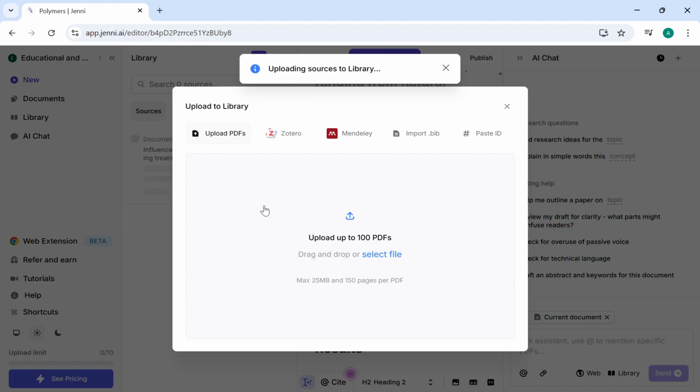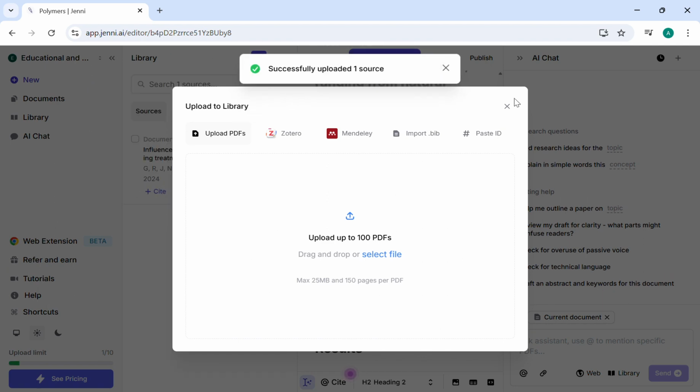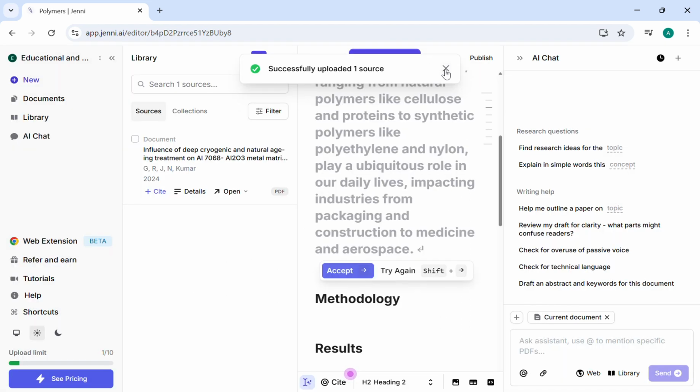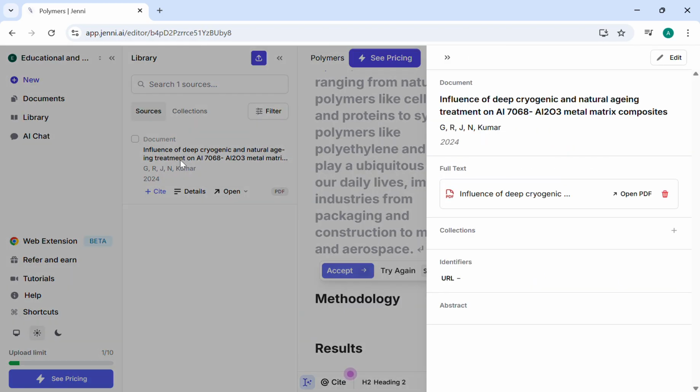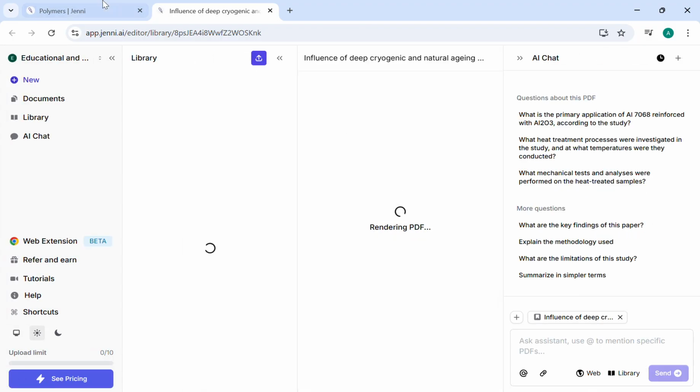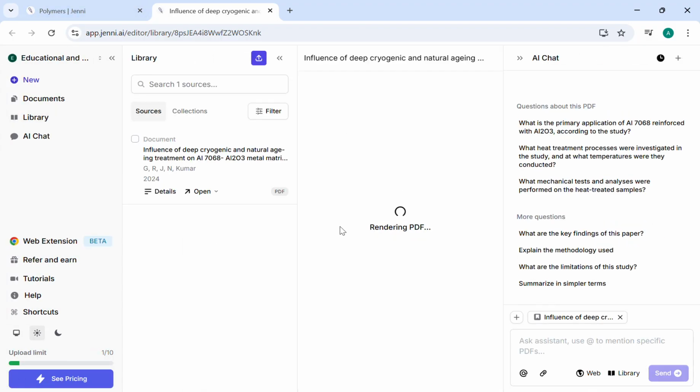Let's wait and see how it is going to work. Okay, successfully uploaded one source. When you close it, this is the content, this is the file. You can click on it. When you go to open PDF, you can see the complete PDF that you have uploaded here.